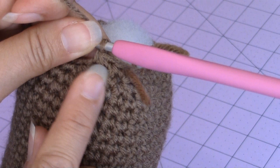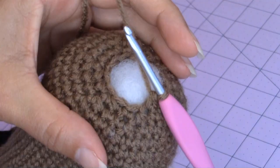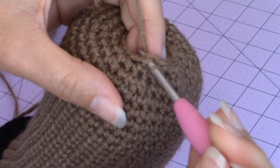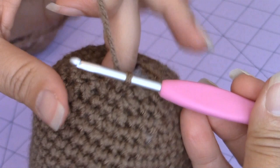And you can see how you're just gradually closing the top of the leg. Then you can see how you're almost closed. Then you're just going to make single crochet two stitches together, as many as you can, until you are almost closed. And then you're going to slip stitch it closed. I'm going to do that with you.